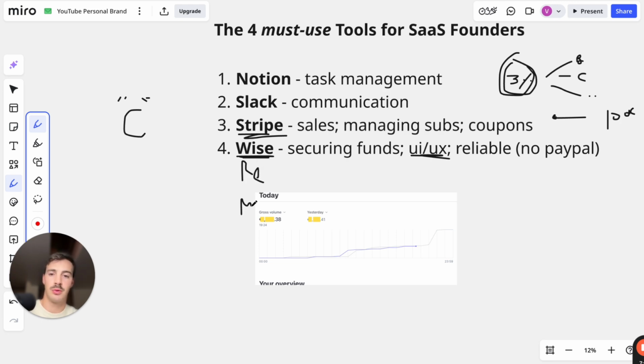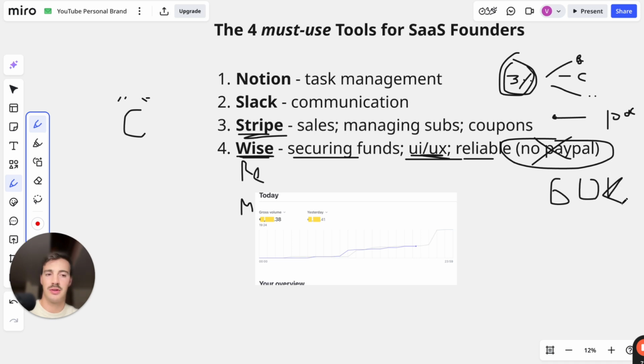I think Mercury as well is the way to go. Secured funds, UI UX is great. They're reliable. Don't go for PayPal. PayPal is awful. Once they took, I think, 60K from me. Not took, but they held 60K from me for my past software company for like 6 months, 180 days. It's insane. If we had bills to pay, which you had bills to pay, right? How did we do it? Well, I had to put in my own money. But that's a story for another time.